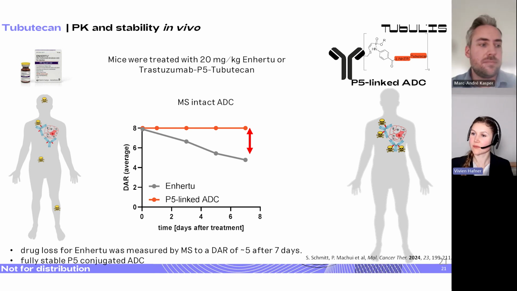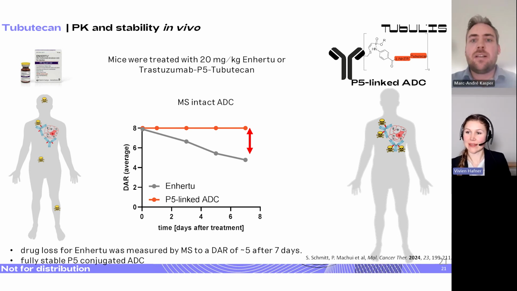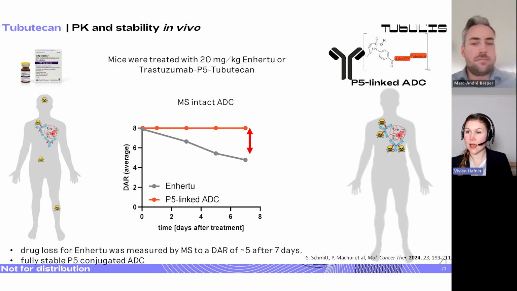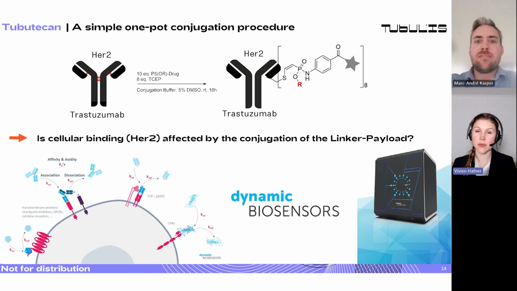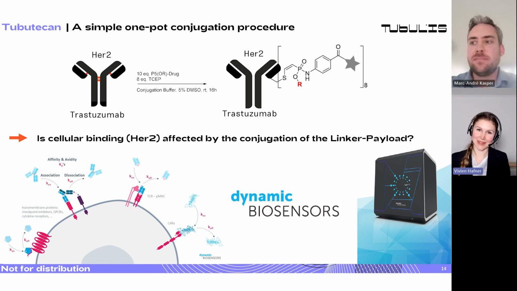Now I will quickly switch back to the technical question on the RTIC method, whether one can use indirect labeling. As I said, you can use a competition assay, but this was more with regard to, for example, streptavidin and biotin systems. So you can, of course, also try to use a streptavidin and biotin system. The only thing you always need to make sure is that the streptavidin is really stably bound so that you know what you are looking at. Are you actually looking at your small molecule dissociating, or are you looking at the streptavidin-biotin dissociating?